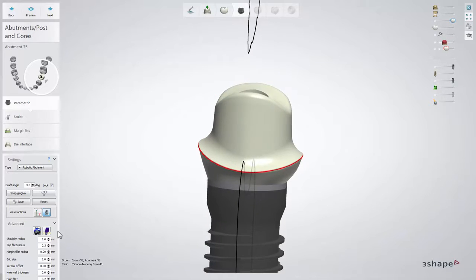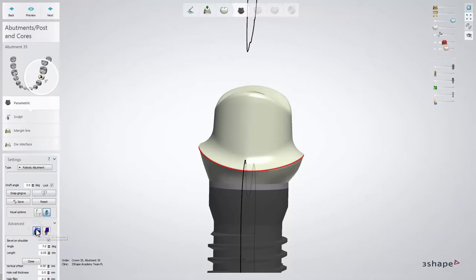Add bevel on shoulder button allows you to add bevel and set its parameters.